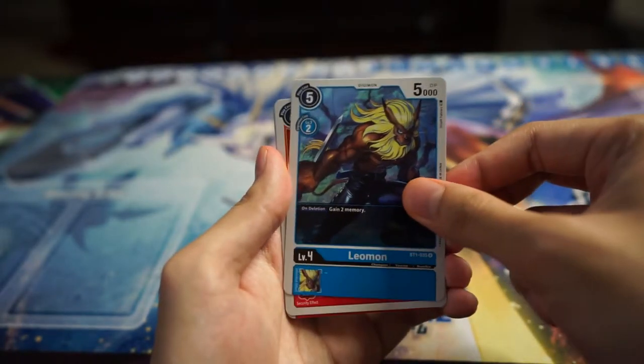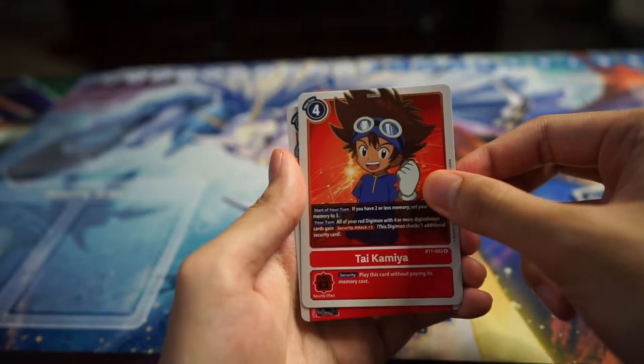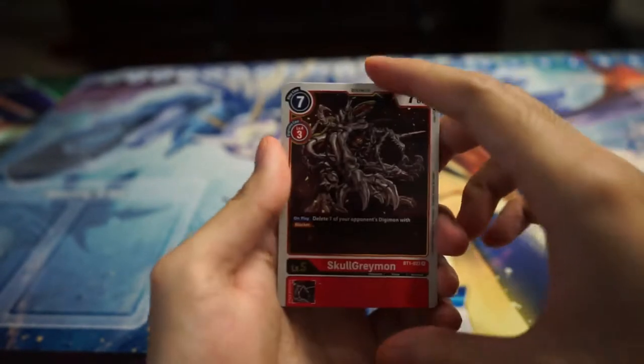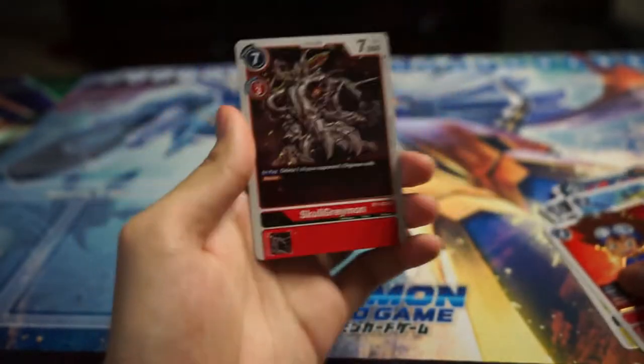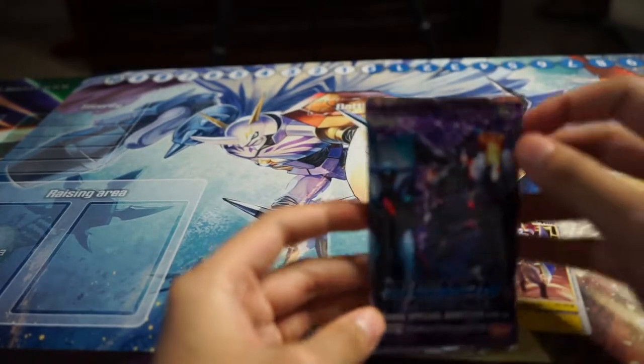Leomon and... Come on, Ty. Give me War Greymon. Is this my last rare? Yeah. And Skull Greymon. I thought you were going to get War Greymon. Okay. Metal Greymon. Secret rare is really good. We can sleeve the tie. All right. Dark pack.